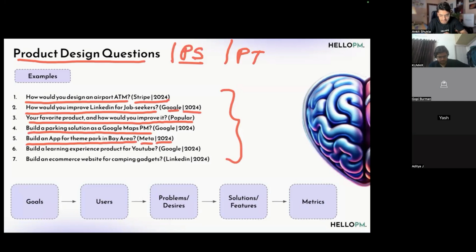Okay, these are one of the most important kinds of questions, and a general pattern to answer these questions is, first of all, there are multiple frameworks. One framework is the steps framework, another is the circles framework, another is the design thinking framework, another is the double diamond framework. But let me tell you, you don't need to learn or memorize any of these frameworks if you just follow things by first principles and logic.